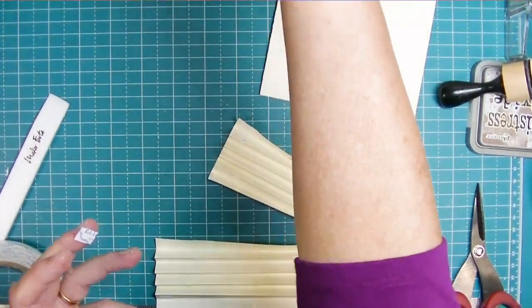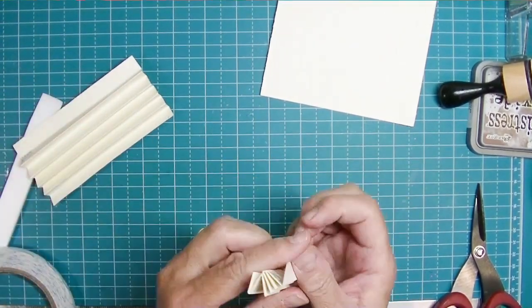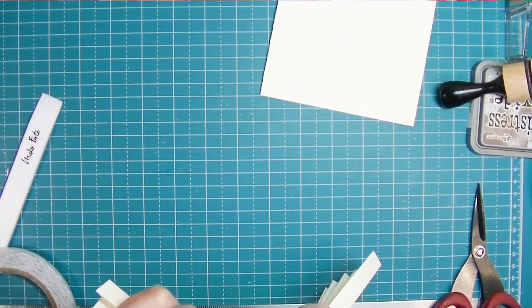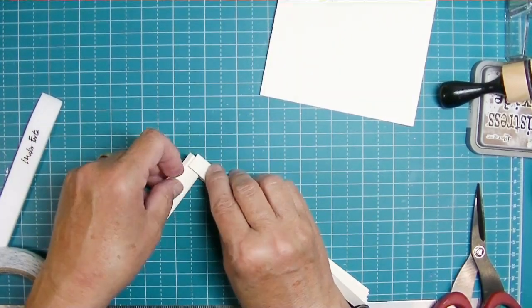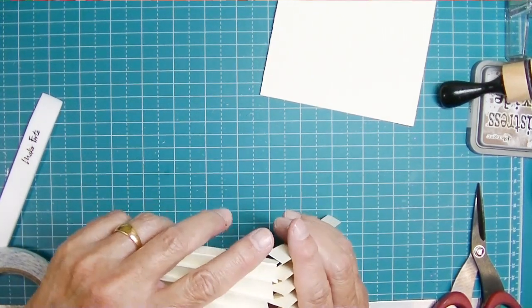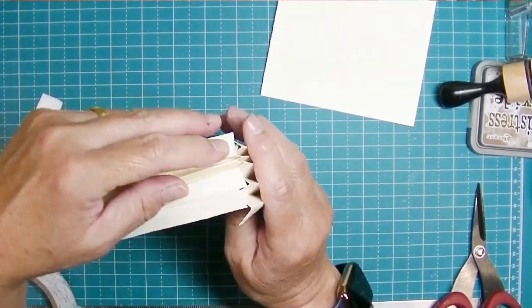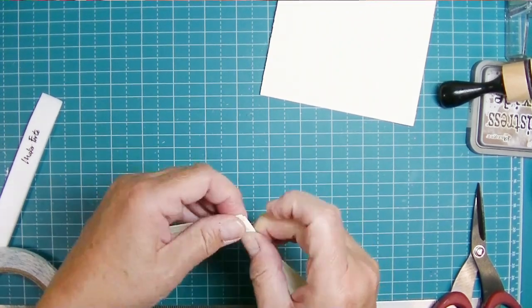So I'm adding some double-sided sticky tape to the, actually, I should have just put it on the outside and inside flap of the smaller one. It would have made it easier, and you can kind of see how I'm fitting this together. And sorry, I'm out of screen here at this important part, but I will pull it out a little bit here, and you will see you kind of fit where the fold of one fits into the open part of the other, and you have to kind of go really slowly doing this and fit it together. And then I really give it a good push once it's all together to get all the edges together.